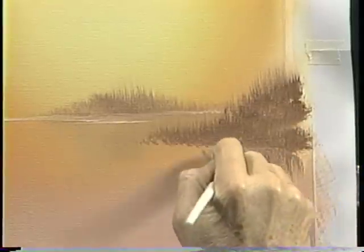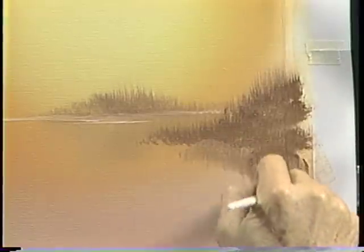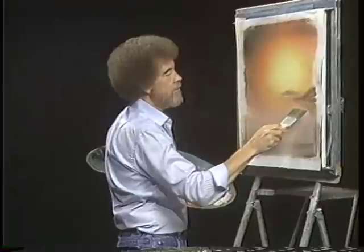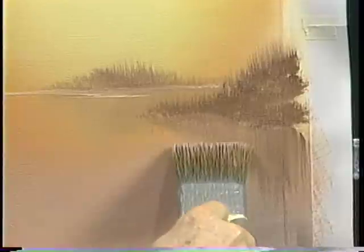Pull down. Once again, we need that reflection. If you ever paint a little projection out into the water like this and it doesn't look right, it looks like it's floating on top of the water, way above it, chances are it just needs a reflection underneath it, and that reflection causes it to set down into the water.